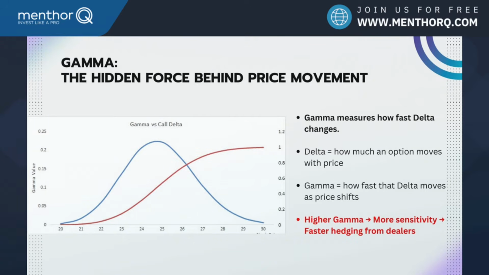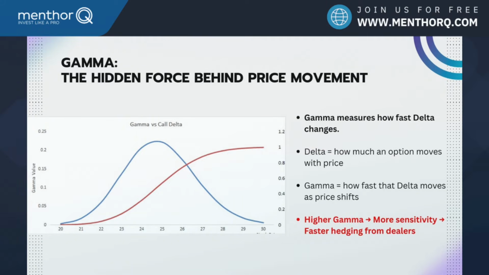So when we look at option positions, we're going to talk about Greeks. We're going to talk about gamma, delta, theta, and others. The answer is that you don't need to really be an option expert to be able to use this tool. But you need to understand why gamma is so important, because gamma is really the hidden force behind price movement.